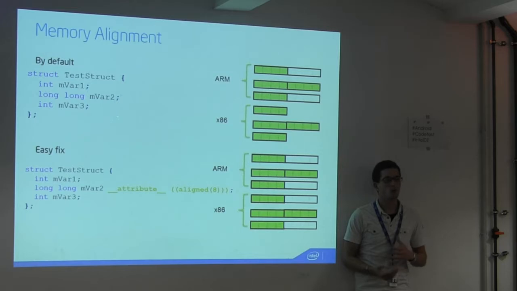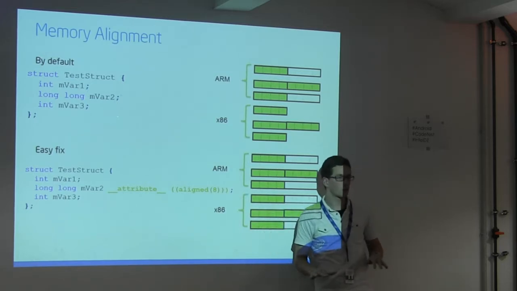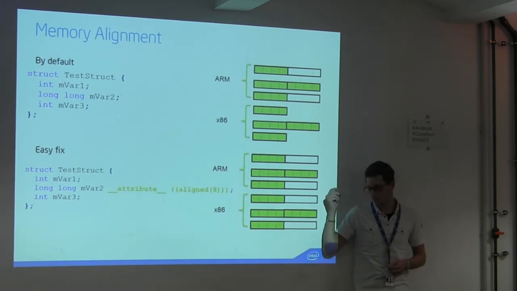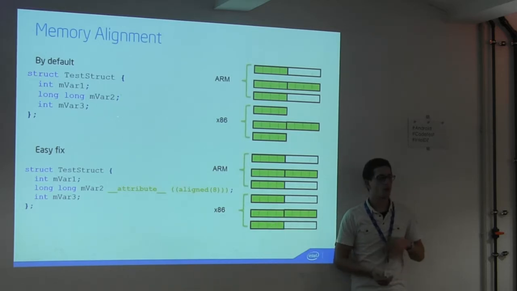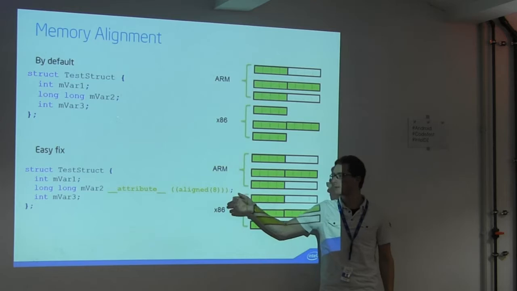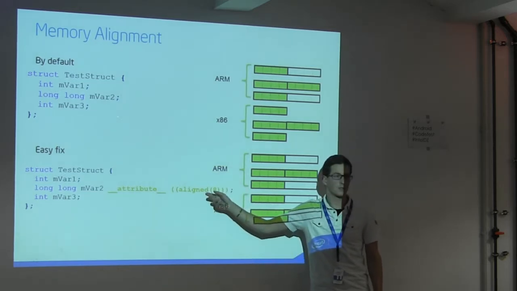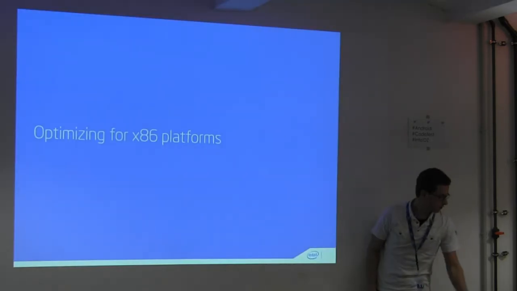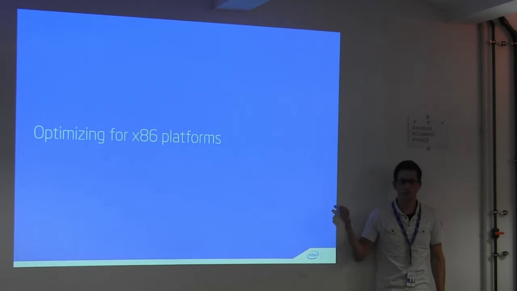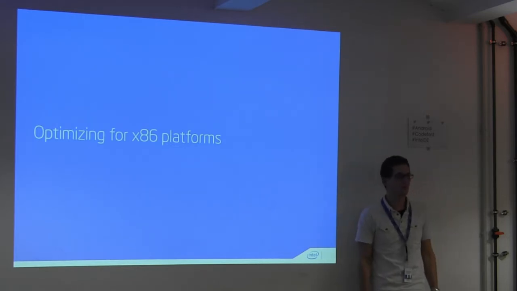If you want a quick fix, you can also forget this and not even touch your code, but pass the unaligned double as a C flag to the compiler, so it will align the long on 8 bytes. But you may encounter other issues when using third-party libraries or even the standard C library, it depends. So really the best safe way is to explicitly set this in your code. These are the two kinds of issues you may encounter, and memory alignment issues are not that common, but when it happens you will be happy to have seen this slide before, because debugging this kind of stuff is very painful.